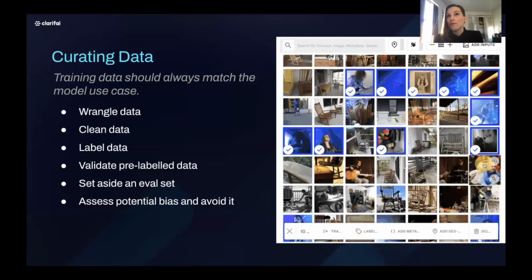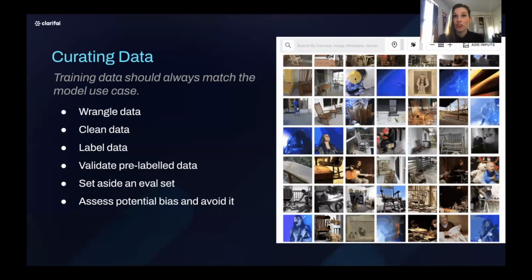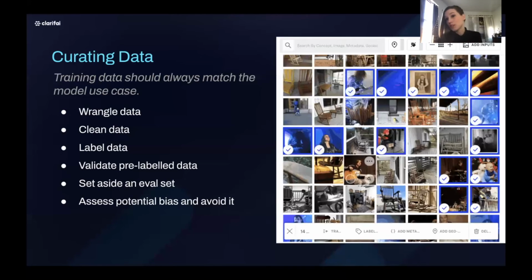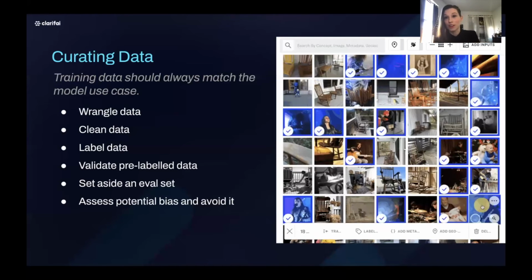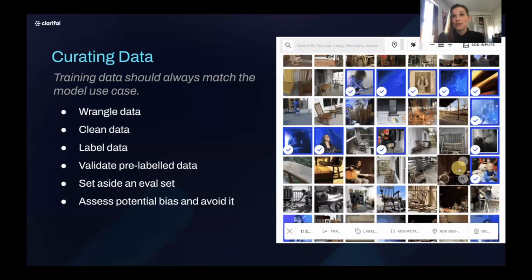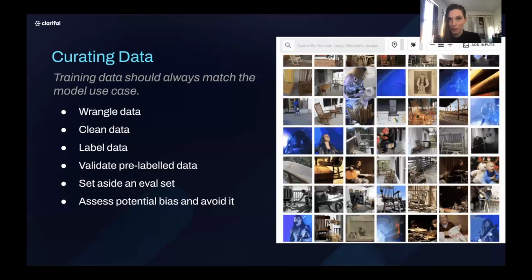Cleaning the data involves visually exploring a data set in Clarifai's easy-to-use platform and deleting noise, which are images that either don't align with the ground truth or are duplicates. Sometimes you may be able to reuse imagery for another model or a different concept. Sometimes you just don't need it at all, and that's when you remove it. And that's what we call cleaning. In the GIF on the right here, you can see an example of me manually exploring a data set for chairs and removing any of the images that don't fit with my use case.